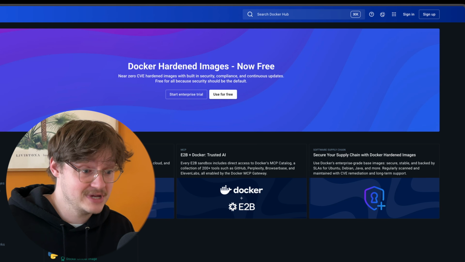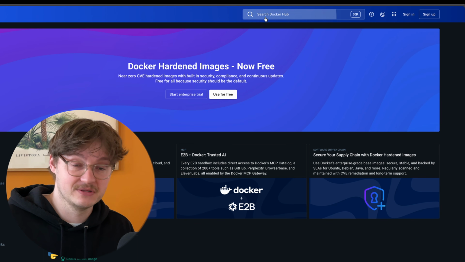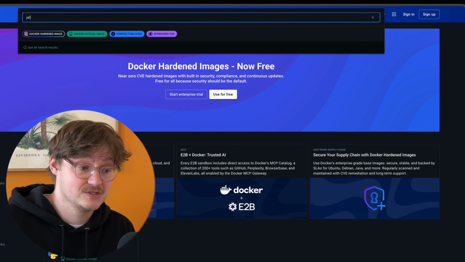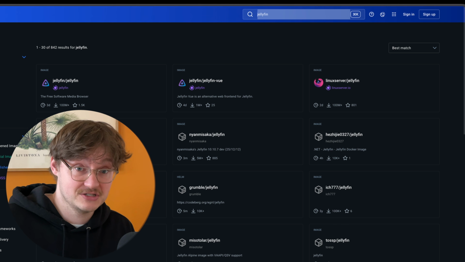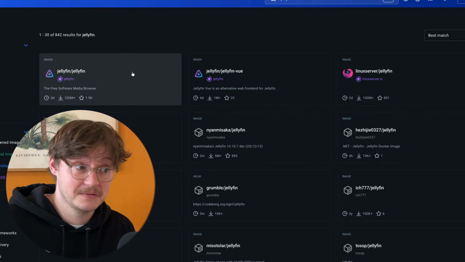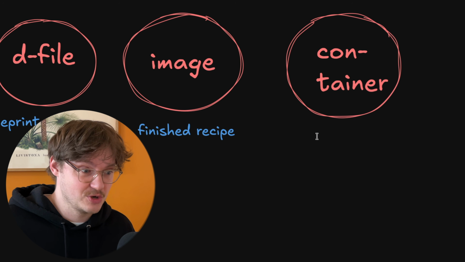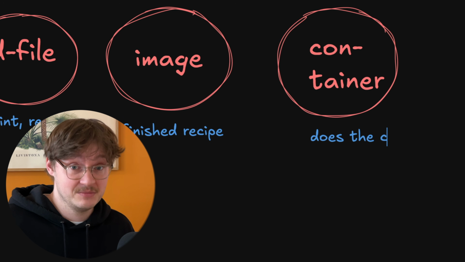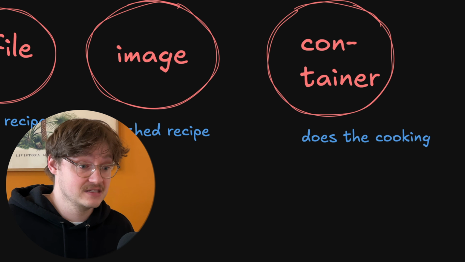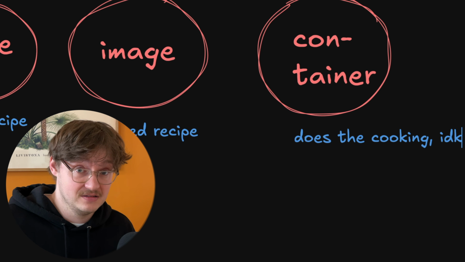So am I going to make a Docker file myself? Hell no, I don't know how to do that. Yet, at least. Luckily, I don't have to, because people have already built images for most apps. So instead of building it myself, I can just download an image and run it. Nice! So, in short summary, a container runs from an image, and that image is basically the finished result of a Docker file. The Docker file builds it, the image saves it, and then the container runs it. I hope that's right, I don't know.